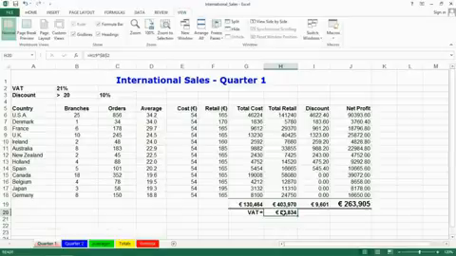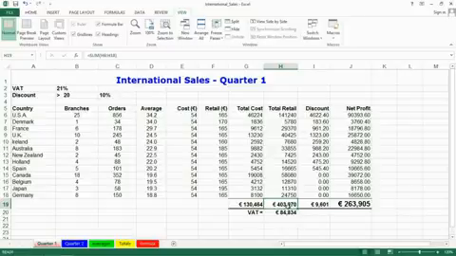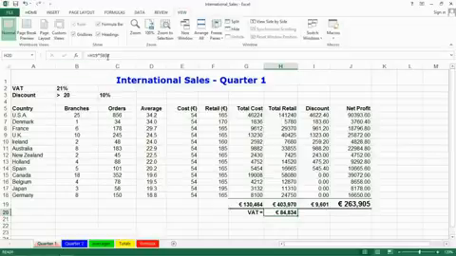Then if I go down to cell H20, what's happening here is that H19, which is our total retail, gets multiplied by the VAT, which is in B2, and it's an absolute cell reference.